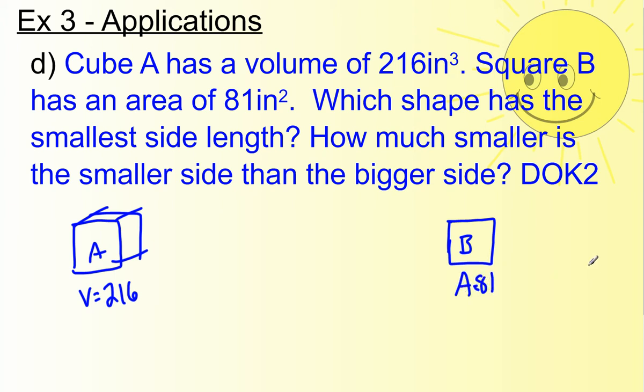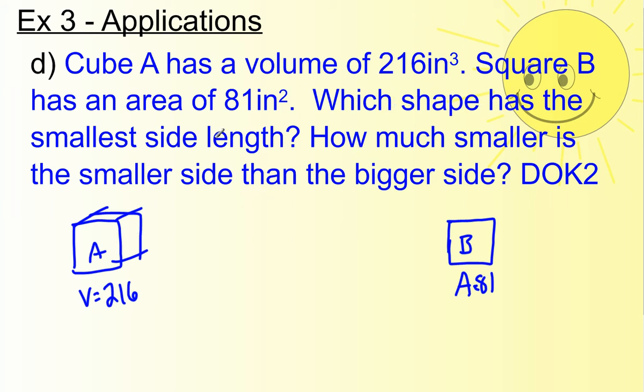By the way, folks, what you see me doing is exactly how I would do the problems if this is me taking it during a test. I would draw the picture, and I haven't even read the rest of the problem yet. But this is what I would do to help me understand what the problem is saying later on. So now I have a good visual understanding of what the problem is talking about. Cube A has a volume of that. Square B has an area of that, just like I've shown.